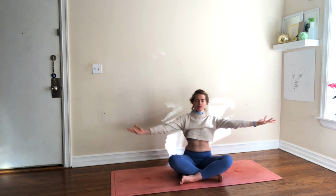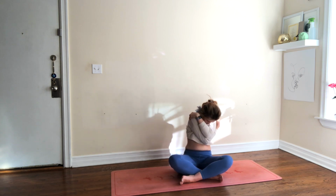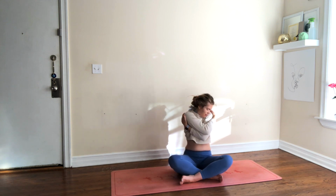Go ahead and bring the arms out to a T. And then on an exhale, cross the left arm over the right, grab for the shoulders, and just sway back and forth, giving yourself a nice big hug. Inhale, open the arms, then cross them the opposite way. So right arm over left. Give yourself a big hug.